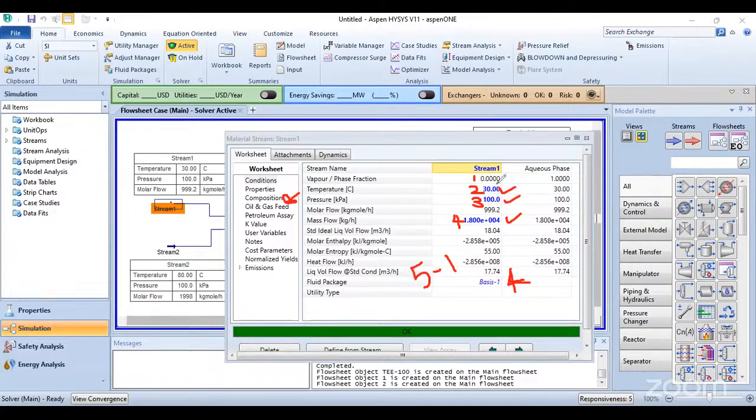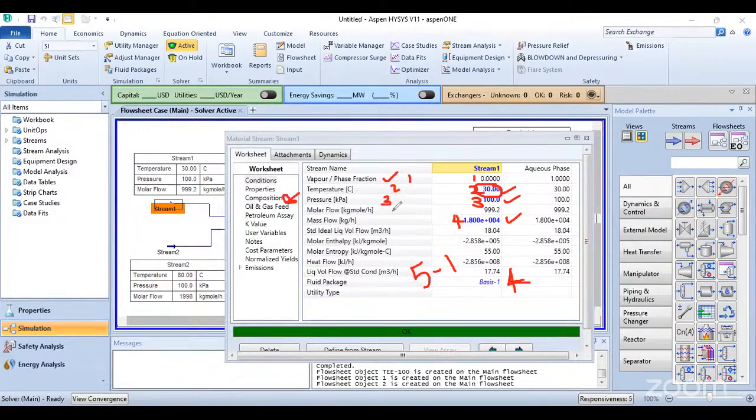We can either specify, if you don't know the temperature, you can specify the vapor fraction. But the thing is, you must give Aspen HYSYS 4 data. I told you the things you need to specify is 1, vapor fraction, 2, temperature, 3, pressure.